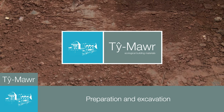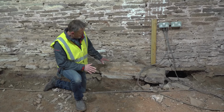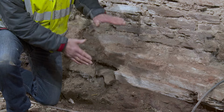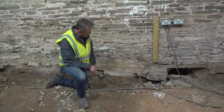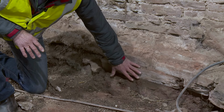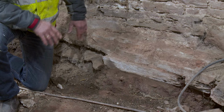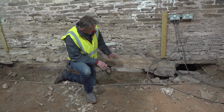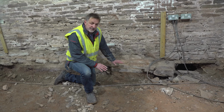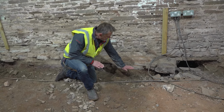So there are a number of things we need to be aware of when we're excavating a floor. And obviously one of those is the depth of the foundation. What you don't want to be doing is undermining the foundations. So here we've got a certain amount of foundation, not a huge amount, but this is sort of what we were faced with.